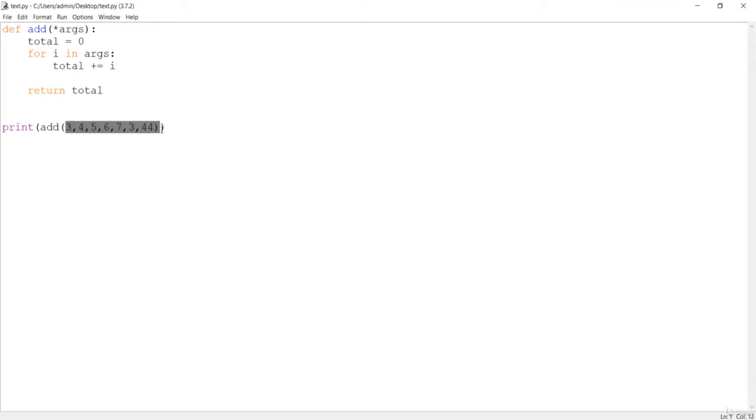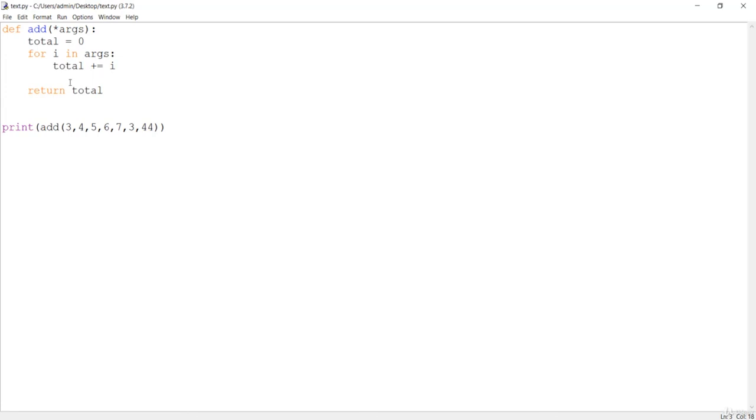All of these numbers here will be converted into a tuple. So in this tuple we can loop. Every time it will take a number. So i will be 3 at first. It will add with the total, which is 0 plus 3, which will be 3. Now the total is 3. In the next loop it will be 4 plus 3. It will just keep adding all of these and return the total, which is just printed over here. So this is the concept of packing the arguments, looping through it and doing the operation inside this loop.